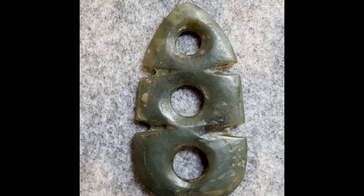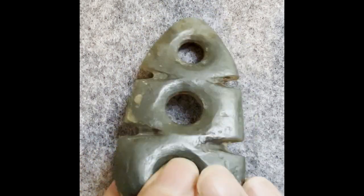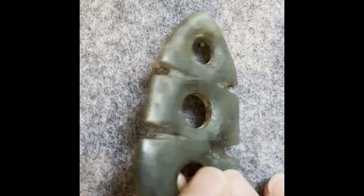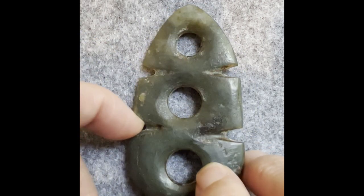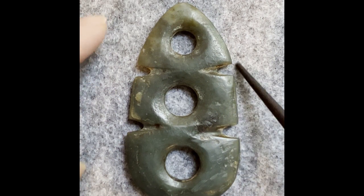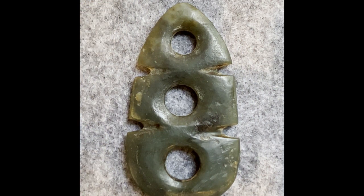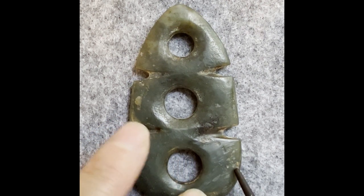already knew geometry. You see this part? This piece actually is an uneven piece. This part is thicker and this side slightly thinner. But since they created this design on it, it is so well balanced. Gradually from the bottom going narrower to the top, so balanced. You don't feel, you don't even pay much attention to the material. It's not an even piece.